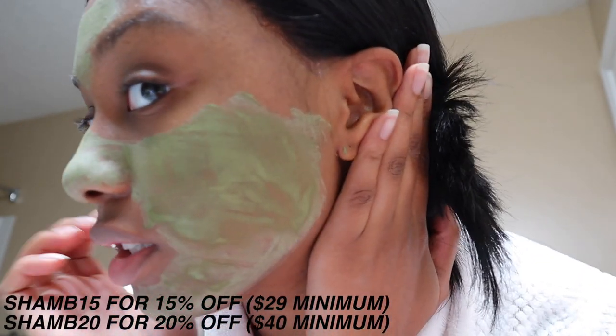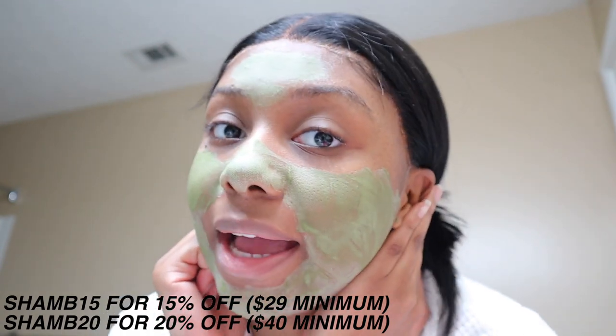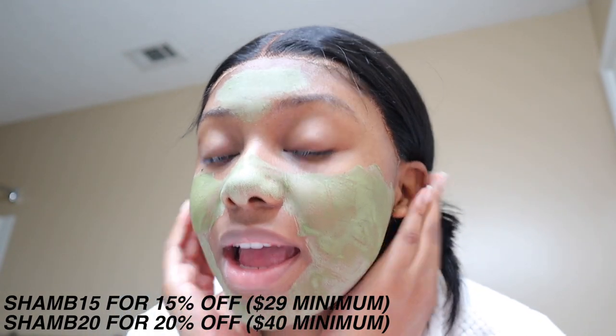It's drying up pretty good, as you can see. So after it dries up, I'm gonna rinse it off and I'm gonna come back and we're gonna get started on my everyday makeup routine. The way I'm gonna do this is I'm just going to be telling you guys what I'm using. I feel like everything's pretty self-explanatory when it comes to makeup, so I hope so. I'm just gonna show you guys what I'm using.